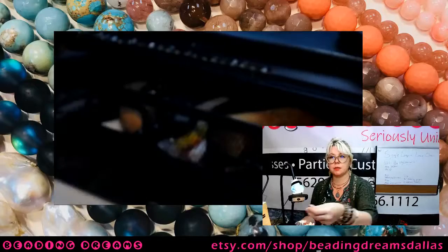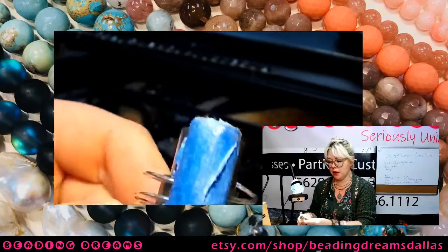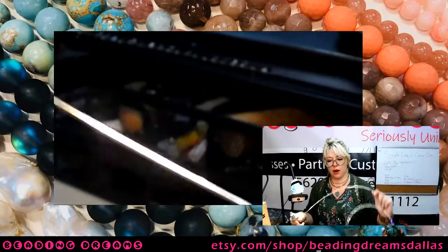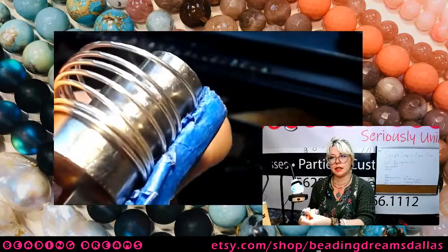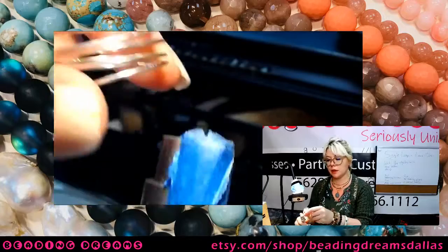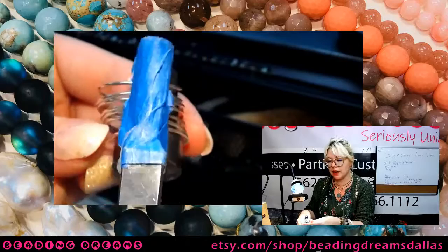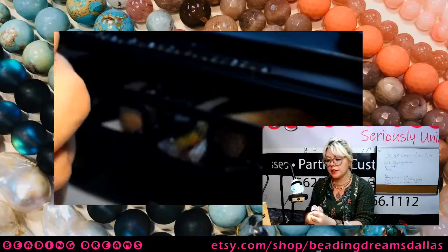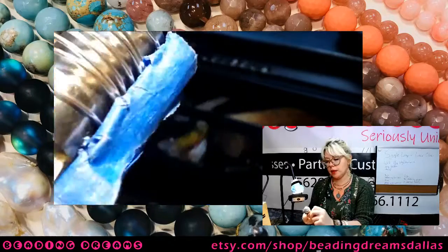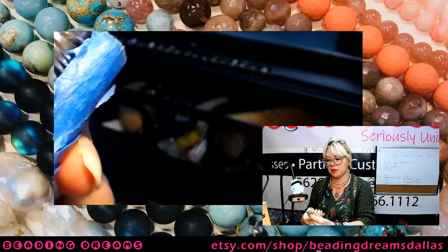Because I did preload and I did 7 before the stream, just so that we could possibly get a decent length of chain going here while on stream. So I'm just gonna keep coiling this, and notice, like I said, the coils are springing up. They're bigger than that jaw of my bail making pliers, and that's fine. But the point here is that they're consistently bigger. They're consistently sized coils, because even though they spring up, I'm forming them around the same base shape. So they're gonna spring up to the same size.